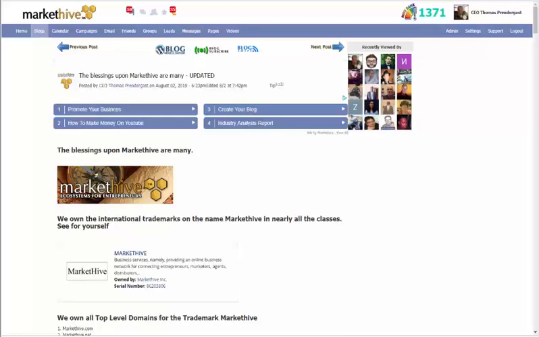You'll be a media site, and there's income that's easily generated. Everything we showed you on this call today, all those examples, were media news sites, and Markethive is one also. You become one of the Markethive group of media sites and participate in the revenue that's generated there. So it's all there for you. All you have to do is participate and work in the system. Tell others about it. Share your excitement.